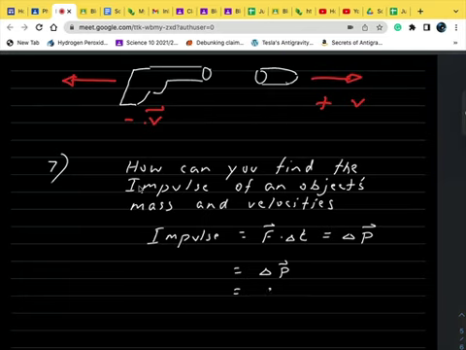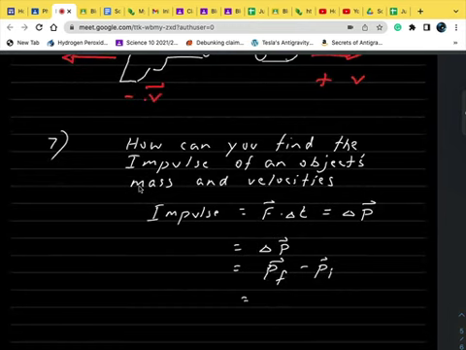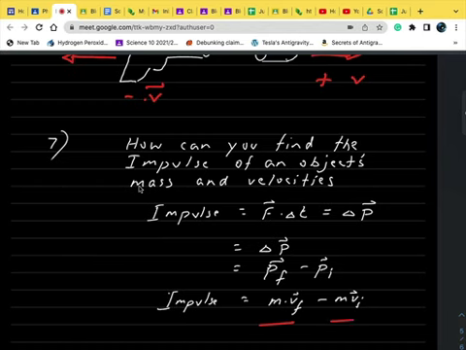What is that? Yeah, I could write it out full. I'll do it in full. Right? That's what it means. Final minus initial. What's the equation for momentum? M times V. Yeah. Final minus initial. That's it. You can write that in your formula book. You could abbreviate it further if you want, but that's essentially it. This is your final momentum. What's this? Initial momentum. That's another way of calculating impulse. Final minus initial momentum.